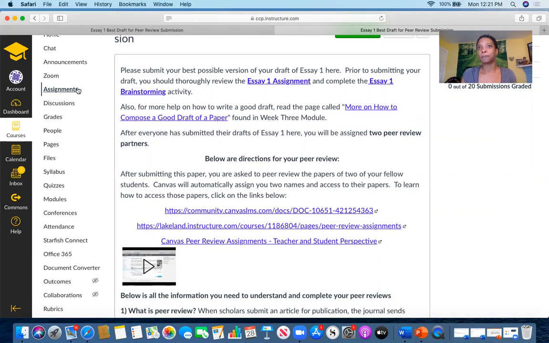So generally, I usually say, okay, well, you can hand in a paper if something happens a little late or whatever, but peer review doesn't work that way because Canvas assigns it as soon as the assignment closes. So if you handed in a paper, and a few people did, after the assignment closes, peer review wasn't an option for you. So therefore, you'll get some credit for handing in a paper, but you won't get the credit for peer review. So keep that in mind for the next time peer review pops up for you, which is, we do peer review for each paper. I think that's it.